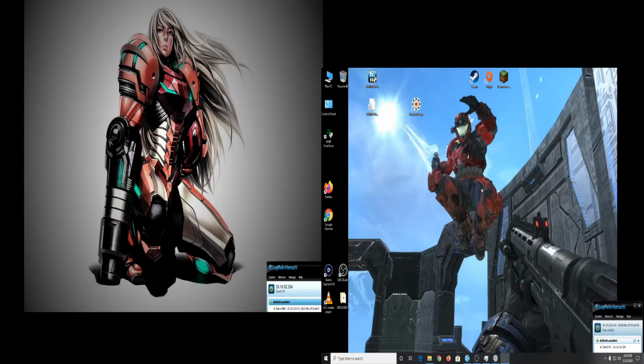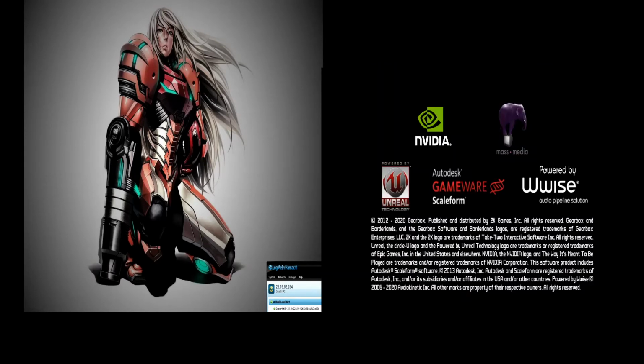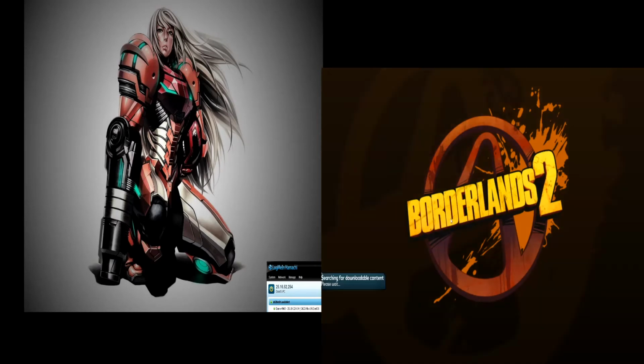As long as you follow the steps correctly, it doesn't seem to matter which instance is the host. It could be the keyboard and mouse player on the single system, or it could be one of the two players that are using controllers on the other one. Since there's only one instance on this, it's okay. We can just hit OK, dismiss it. Give this one a second, click the mouse. And then this is going to take a moment to search.